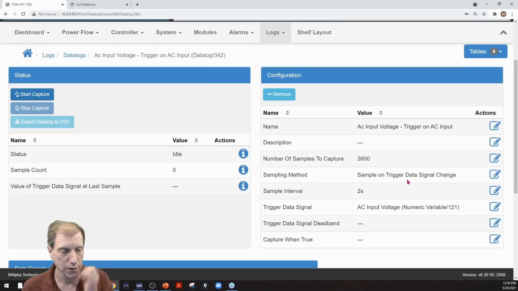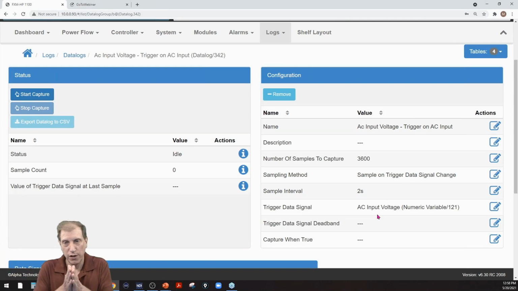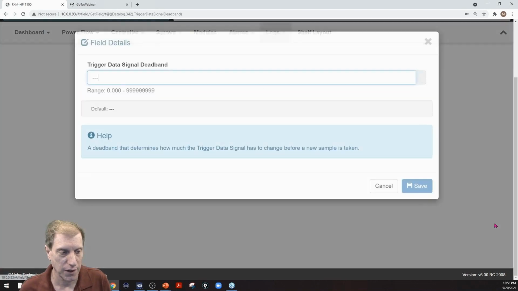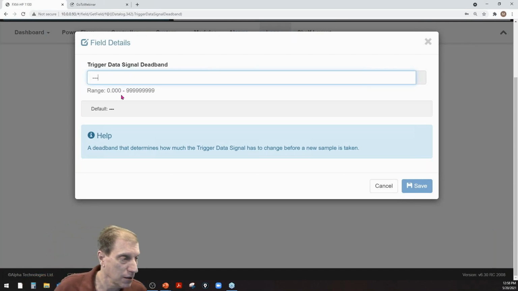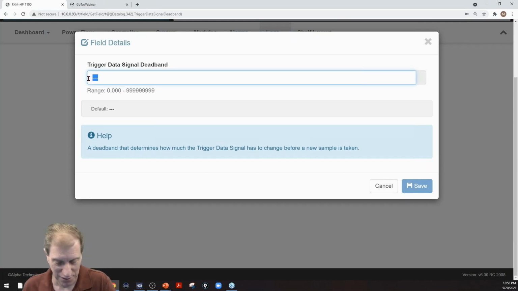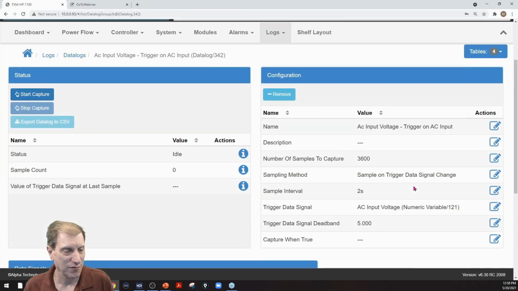Click save, okay? Now we have to tell it what kind of deadband. So from where it is right now, how far off do we want it to go before we start triggering? So let's change that and let's set it to 5 volts. Here's my range, 0 to a large number of 9s. So let's go 5 and then hit save.